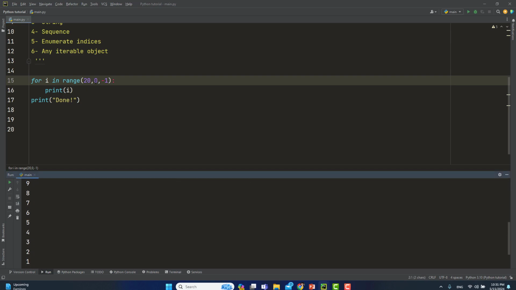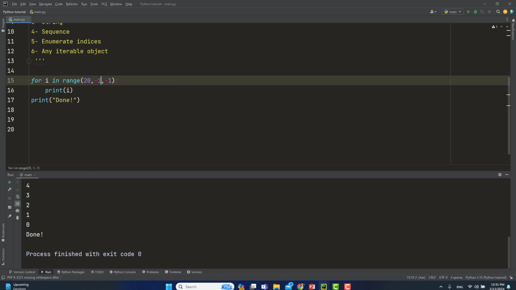If I want to include this 0 also, because it's not included here, as we said, usually the second number is not included, but I included it as -1, okay. So we can include 0 if you have a counter, but you have to include -1 here.